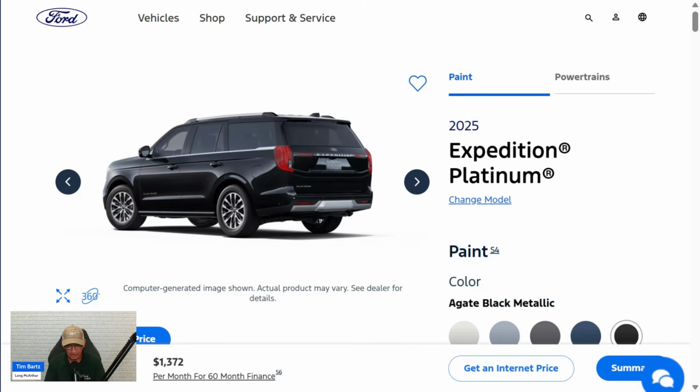All right. So moving on to the optional equipment. Actually, this isn't even optional. This is some included stuff. So this is where it gets really tricky, because this is really unusual the way they have it in the order guide. On the Platinum edition, there are some included items, but it's only included on certain packages. As you know, with the Platinum, you can get a driver package. You can also get the Stealth Appearance package, the Stealth Performance package, and the Ultimate package. So there are some features in here that are going to be included as long as you have some of those different packages. So let me go through those for you.